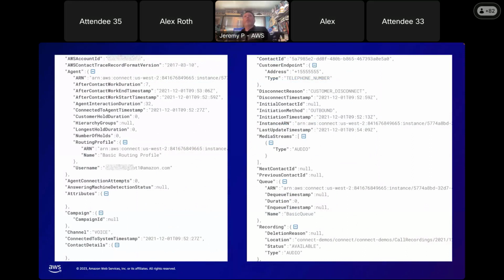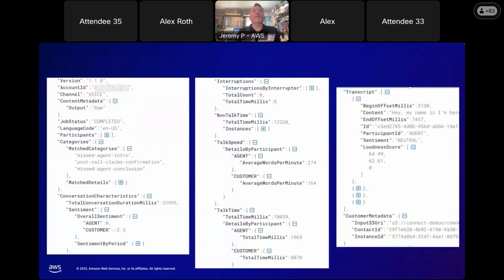As we think about what this data looks like, Amazon Connect puts everything out in JSON format. So this is, for those of you that are coders, JavaScript Object Notation. On the left, we have a sample of a contact trace record. So this is what that data looks like. And on the right, we've got some contact lens data.